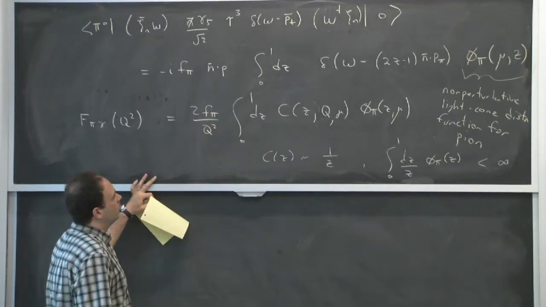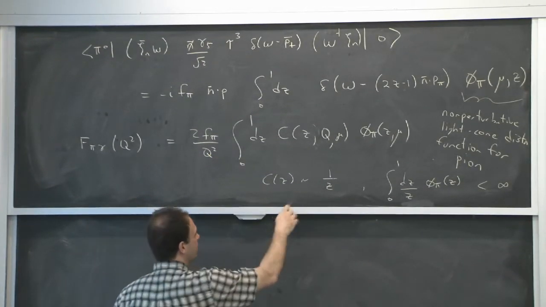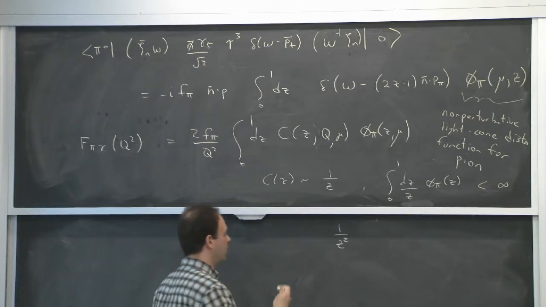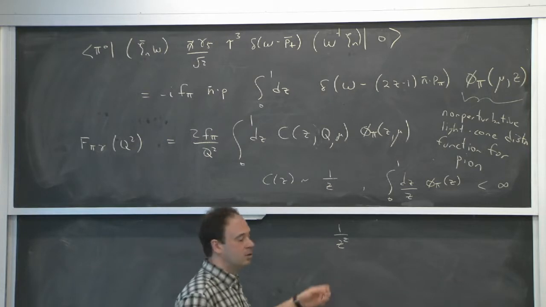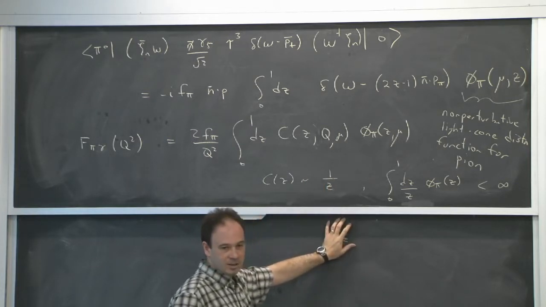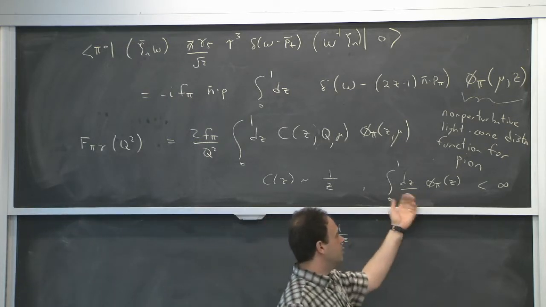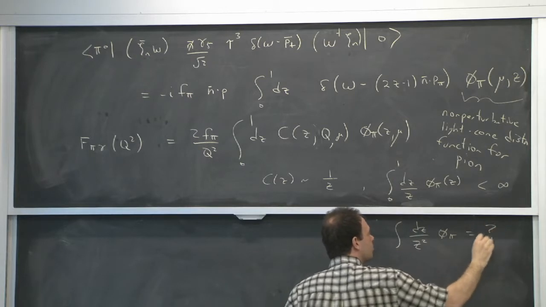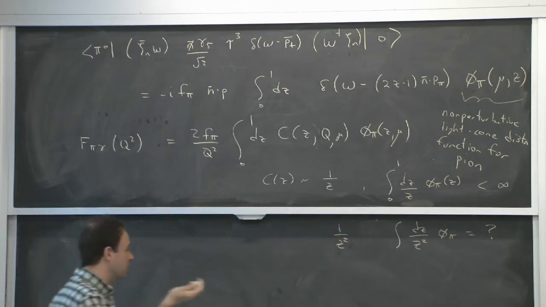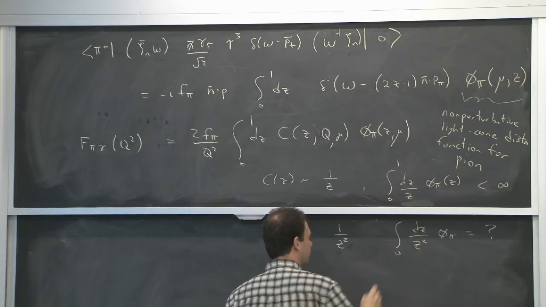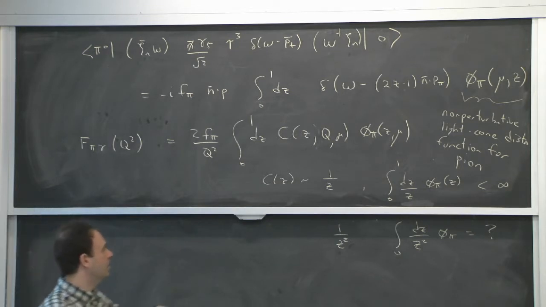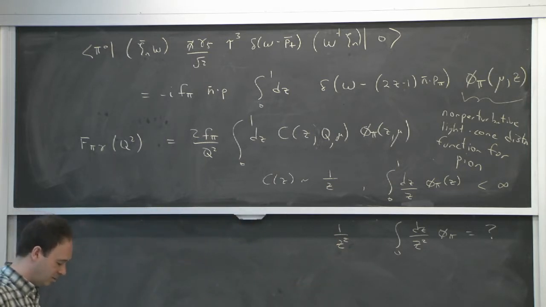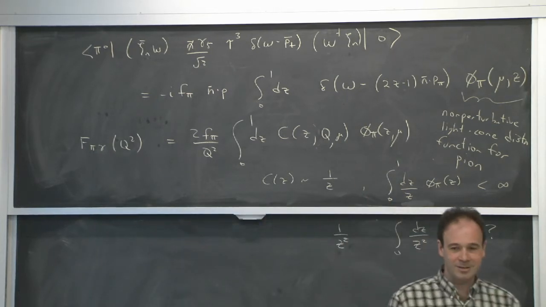There are no problems. But there are examples known in the literature where that's not the case, where you actually get 1 over z squared. People have some understanding of the physics that's happening in those cases, but there's not a complete understanding of how factorization works in those cases. That doesn't happen in this example, but there are other exclusive processes that would lead to 1 over z squared, and then this integral is not well defined. People understand that there's a cutoff coming in, and that the cutoff has to do with some rapidity, but how to explicitly write down an analogous factorization theorem that involves those cutoffs and has a renormalization group is an unsolved SCET II problem. But for the example we did, everything's kosher and beautiful.